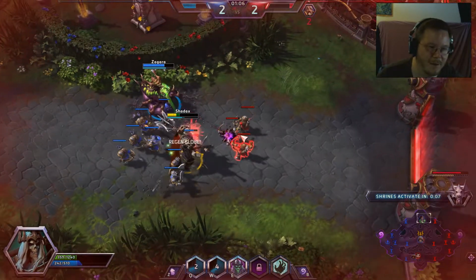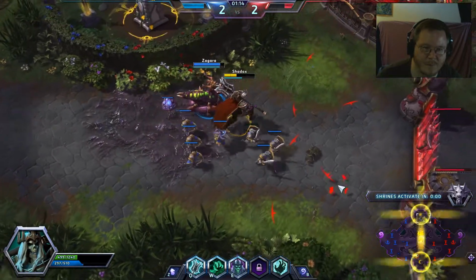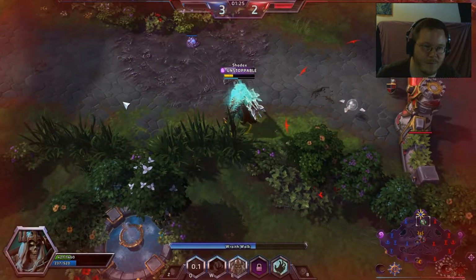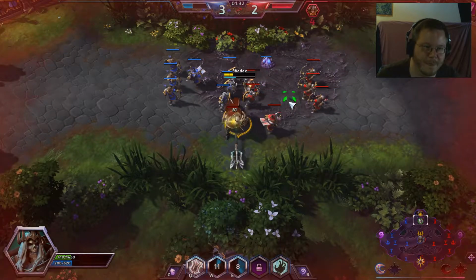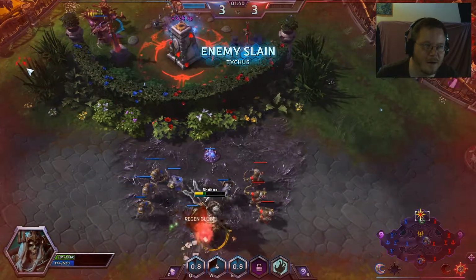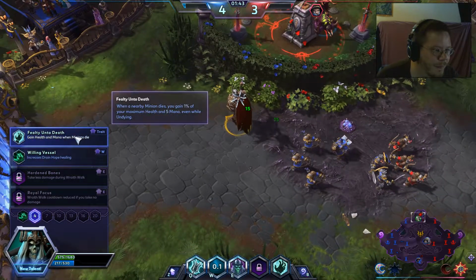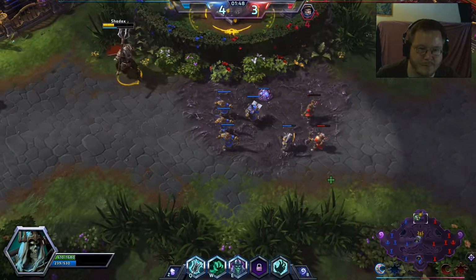Man, he's got a slow swing speed, but he does hit pretty hard. I wonder if my body can be hurt while I'm doing that. I should probably get up there. Oh, talent. What do we got? Increase healing. Ooh. I'll do this one because I can heal better against heroes.